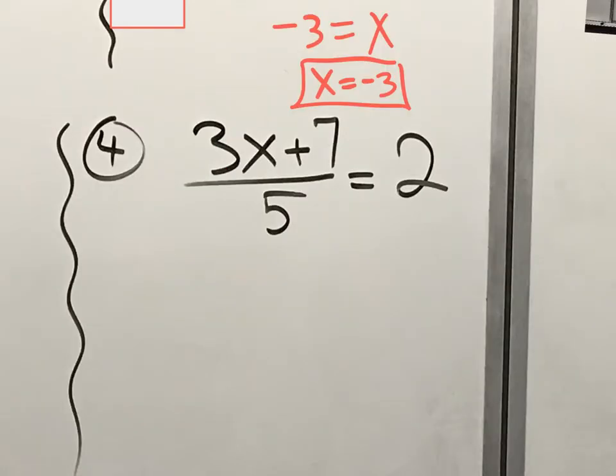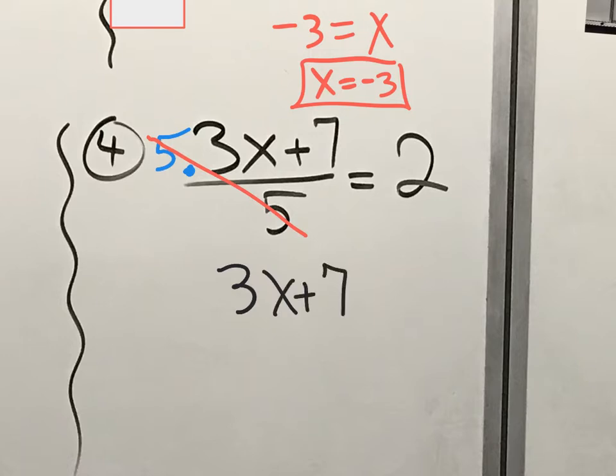On this one, we have a fraction equals 2, and of course x is clearly on the left side of this equal sign. It's definitely not by itself. There's a lot of things all around the x, so let's start getting rid of things. Let's first get rid of this divided by 5 by doing the opposite of dividing by 5, which is multiplying by 5. Again, the 5 is on top, the 5 on the bottom cancel out, so let's write down what's left. 3x plus 7.